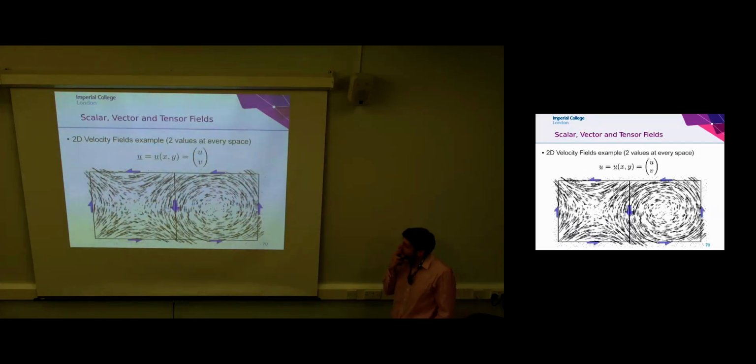Typically we would represent these vector fields using arrows. So at each point in space, in 2 dimensions for example, there's a u and v component. This is like when you're watching a weather forecast and you start to see wind maps. They are vector fields, showing where the wind will blow to. So this shows, at each point in space, the u and v component as an arrow from that point. So it's this idea of a vector arrow at each point in space. Hopefully, at least from weather forecasting, you've seen these.